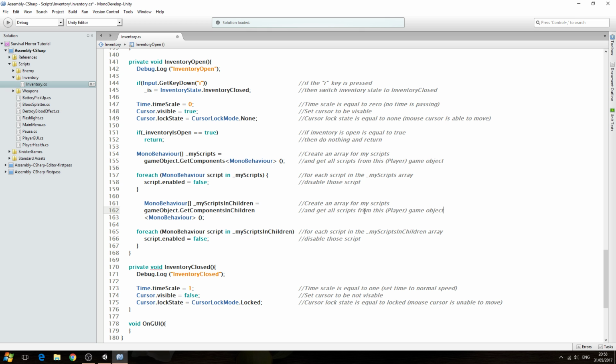So we'll say and get scripts from child game objects, and let's put in the last line, from any child object of the player. And yes, I'm quite happy with that.